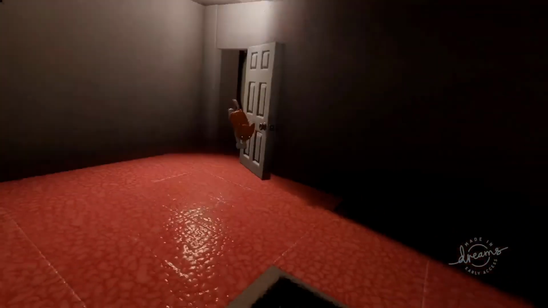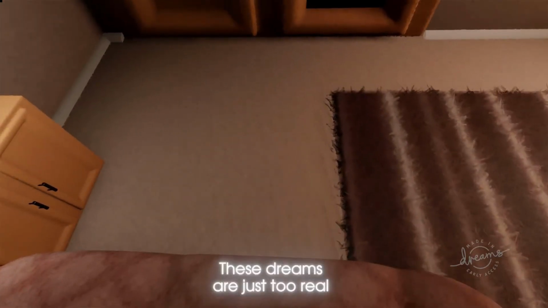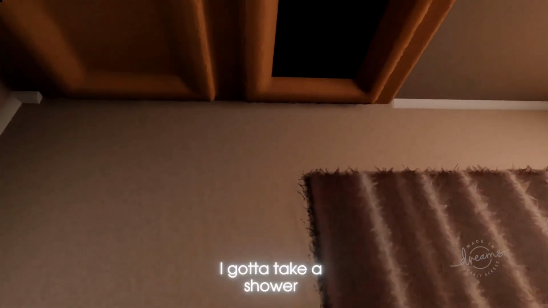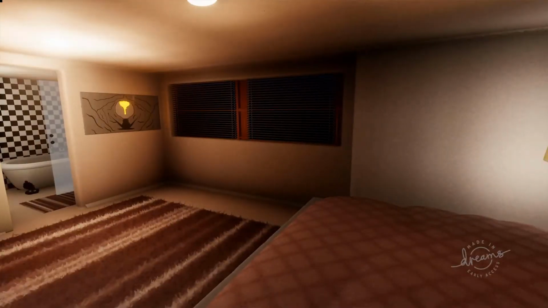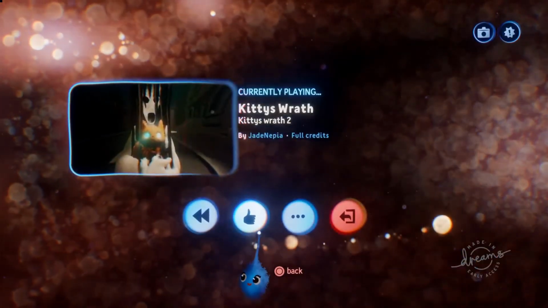Oh! Whoa! We've been pushed into the pool. Oh! The ghost tried to drown us. Dreams are just too real. In the pool. Shower. Right, so he's going to take a shower. I'm going to leave it there because I don't want to spoil it for you. So you watch the rest of that. It gets creepier and creepier as the game runs on.